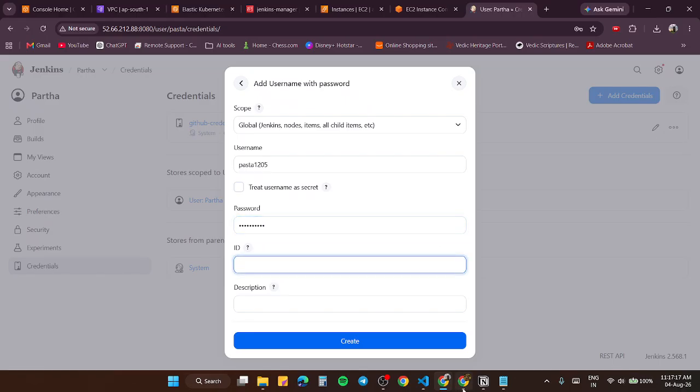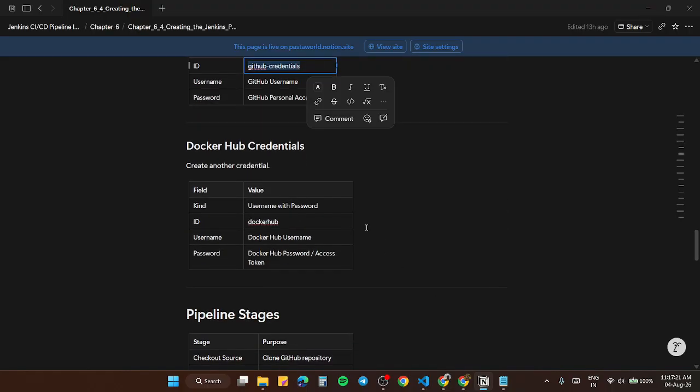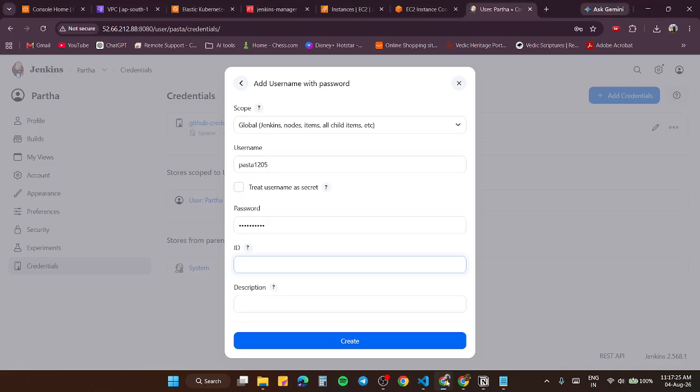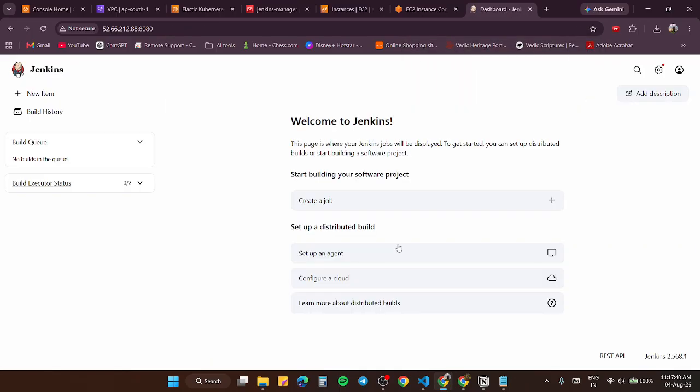In ID, we will get this one, this ID. Copy, paste, Docker Hub credentials. Okay, the credential is created. Go to Jenkins.